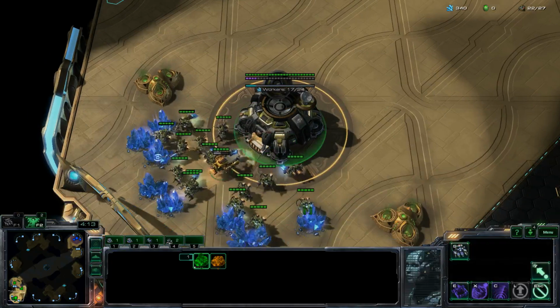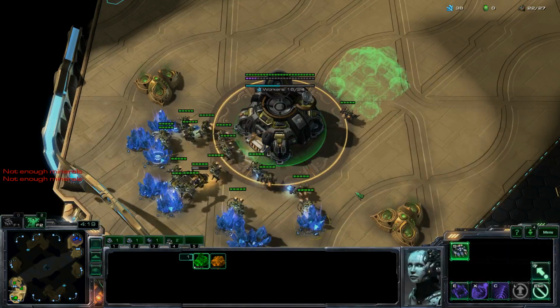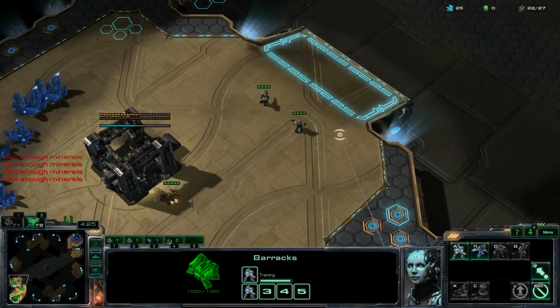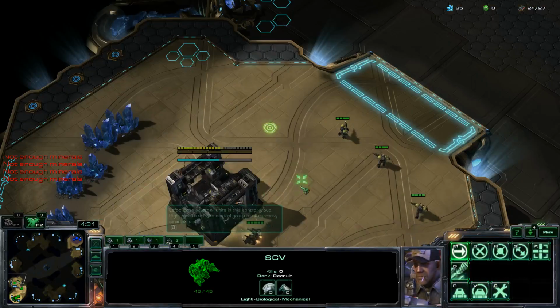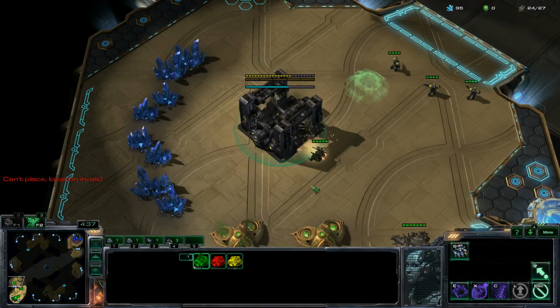And then as we have 400 minerals, we'll be getting our third CC. 3 CC open. Another Marine. It's a good idea to get a bunker at this point, so I'm going to take this dude. Build a bunker right here. Right there.